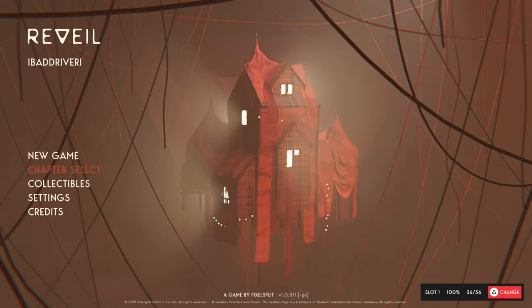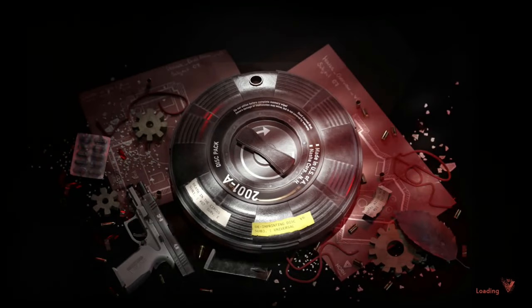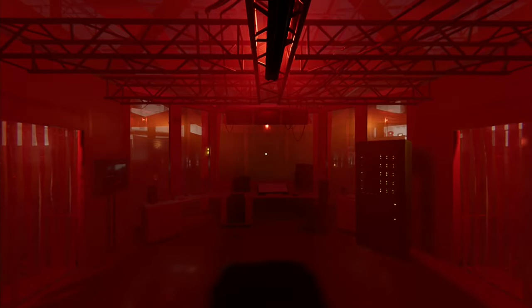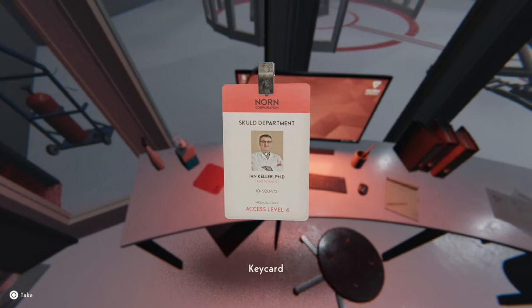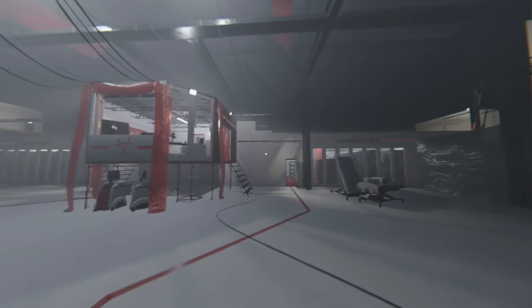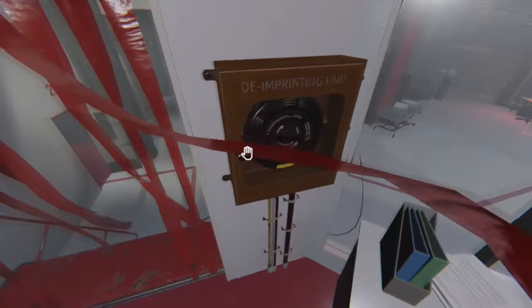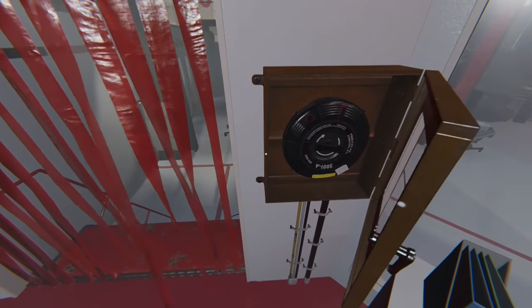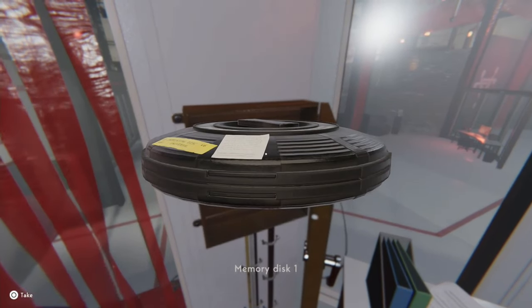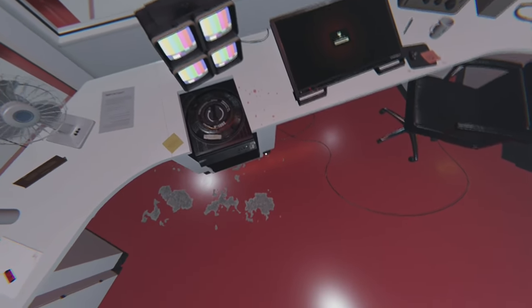So guys, next ending, select chapter 5, the machine. Same game again, restore the power and get the keycard. I will do a small edit here. So pick up the keycard, go back to the control room. Now immediately turn left, pick up this disc.